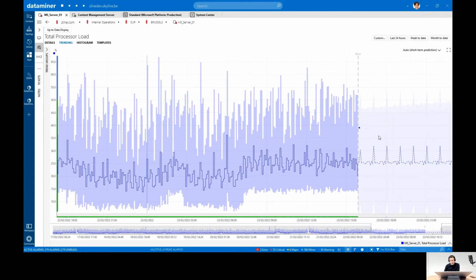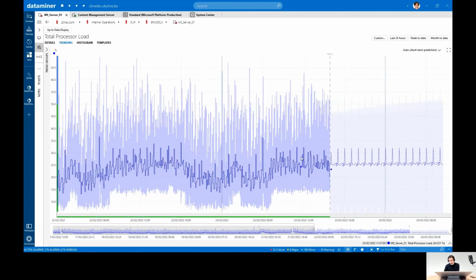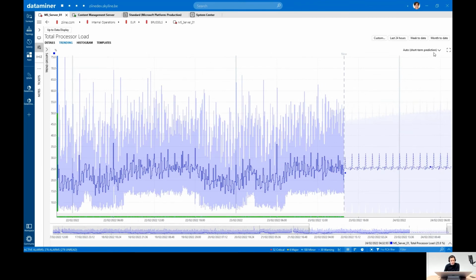This here is the trend prediction. It shows how trends are likely to evolve in the future based on AI. I am linking our augmented operation demo video down below, so make sure to check that out. This can assume predictions for the short, mid, and long term. You can select the range manually or select auto to have it switch automatically as you zoom in and out.